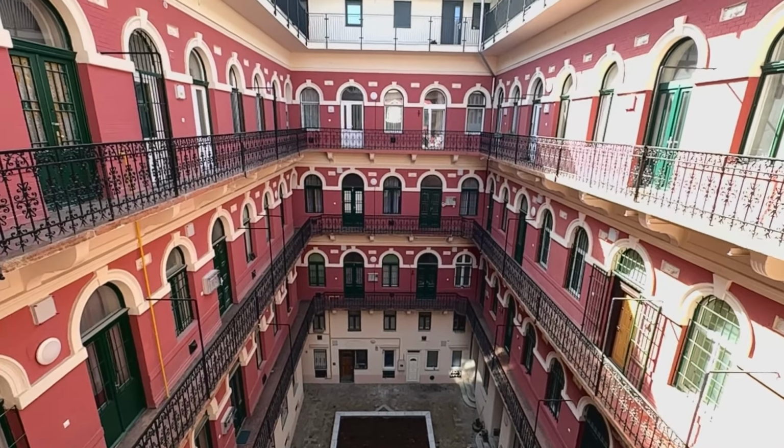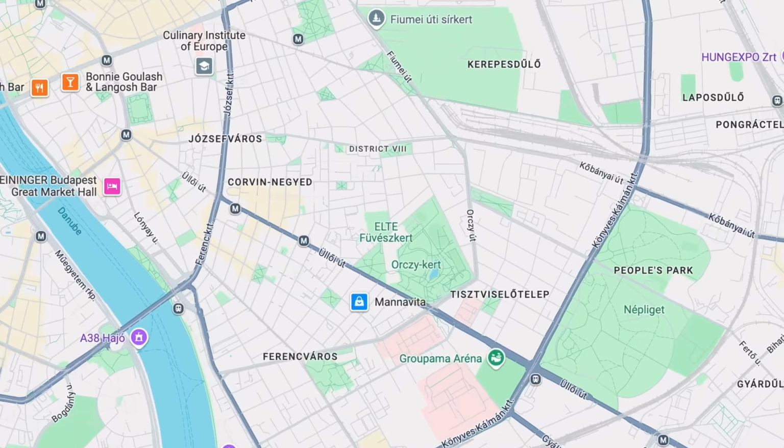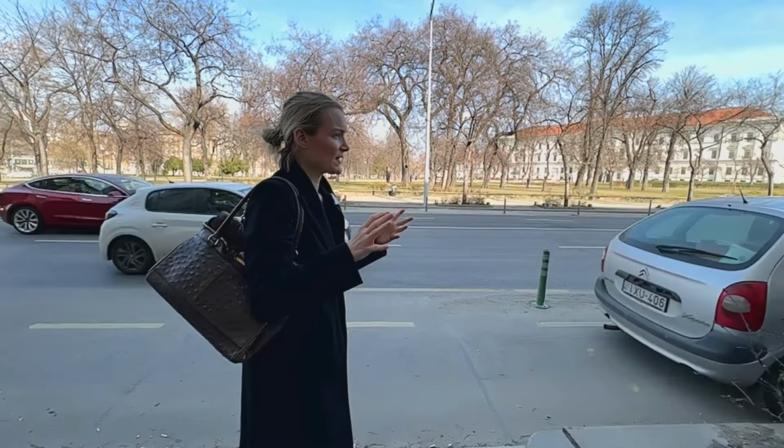We're going to walk you around the neighborhood, get the feel for it, why this location is so precious, again, for the university students, and so therefore for an investment. So right here at the entry of this beautiful building, I want to show you what's behind and explain a little bit what we are seeing here.